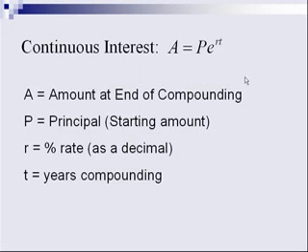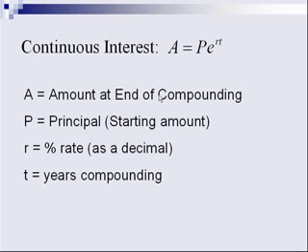Alright, here's our last type of problem. So here's some information that we're going to have before we actually solve the problem. This is continuous interest. So we have A is P times e to the RT. A is the amount that you get at the end of your compounding. So this would be continuous compounding. So instead of compounding interest monthly or quarterly, as banks usually do, this is continually. So not every month, not every day, not every hour, every second, but just continuously.